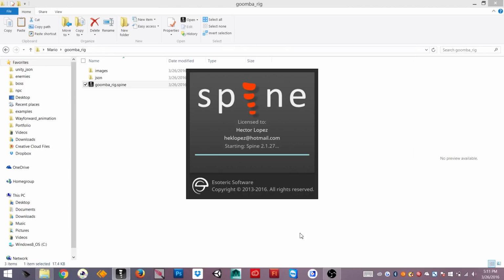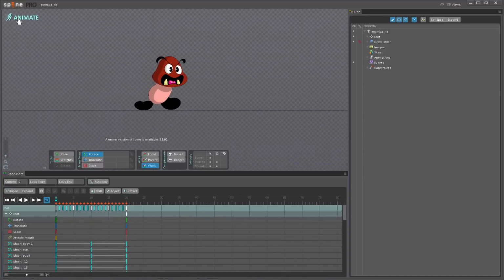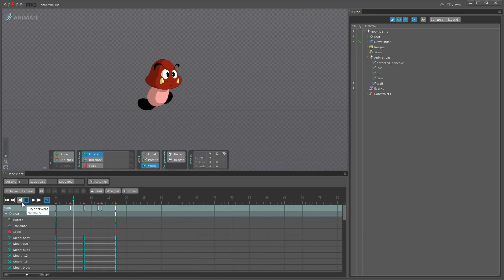Awesome. Here's a run animation I did of the Goomba. Here's an idle. And this is based off of the show. I didn't make these up. I found these screen grabs from the show, and they look kind of young, and they had these really big little bodies.